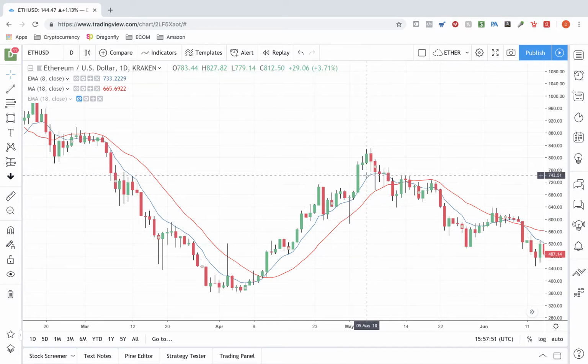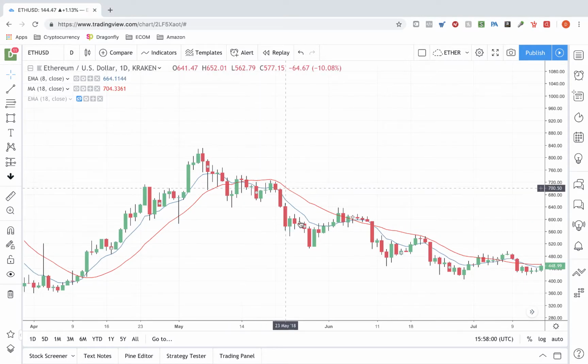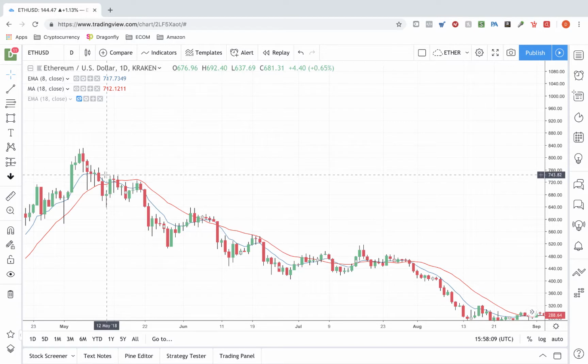Look how it's carrying pinpoint on this 8 EMA and 18 MA. Holding it here. It makes a dip, comes up, retests, holds it here, holds it here. Red's still on top. We are in a downtrend. Okay, notice the cross. Red took back over, is on top.